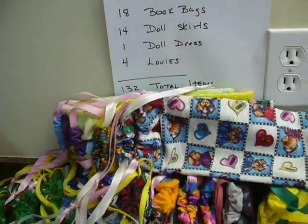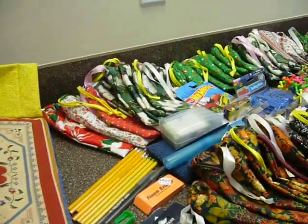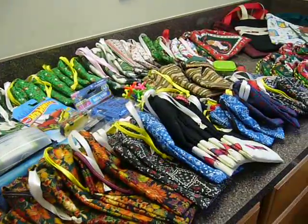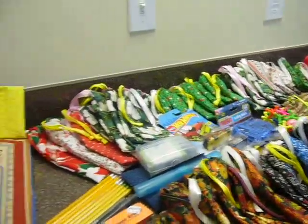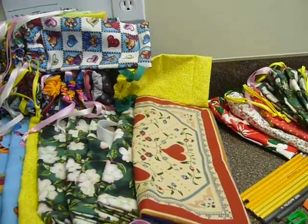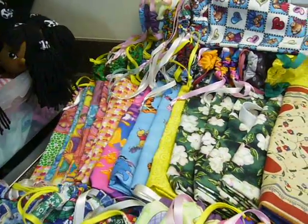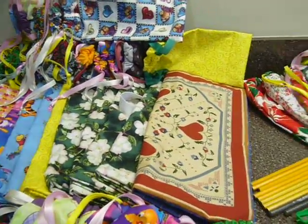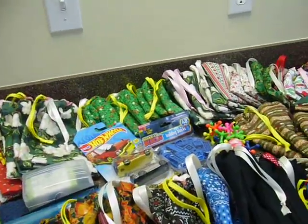I still have a lot of scraps left, a lot more to sew and make. Our boxes each will have one of each of these things in them. There are also a lot more dolls to dress, but Shell's KB's and her mom are helping us dress the dolls. They're finding some fun ways to do it — you might want to visit their Facebook page, Shell's KB's, on Facebook.